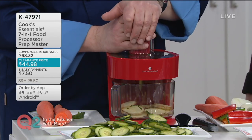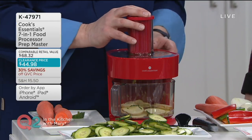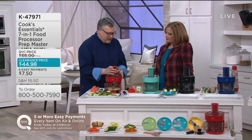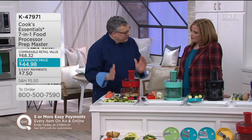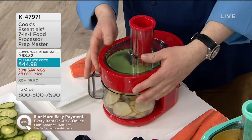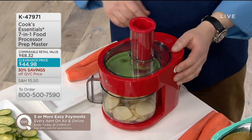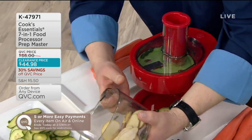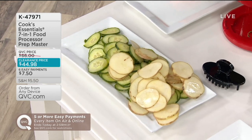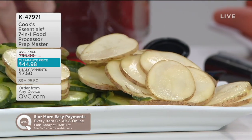What I love about these discs is you have 3 of them that have dual functions, and the way that you change that is just by moving the tube to the front for the one function, or to the back. Now, here's the other thing you'll notice. This machine's not working because I took the lid off. Your hands can't get anywhere near those blades until everything is put back the way it is. So when it's functioning like this, my hands are nowhere near any of those blades, so I love that safety factor. And look how beautifully done, evenly cut, perfect each and every time all of those little potatoes are. Beautiful potato slices for our gratin.